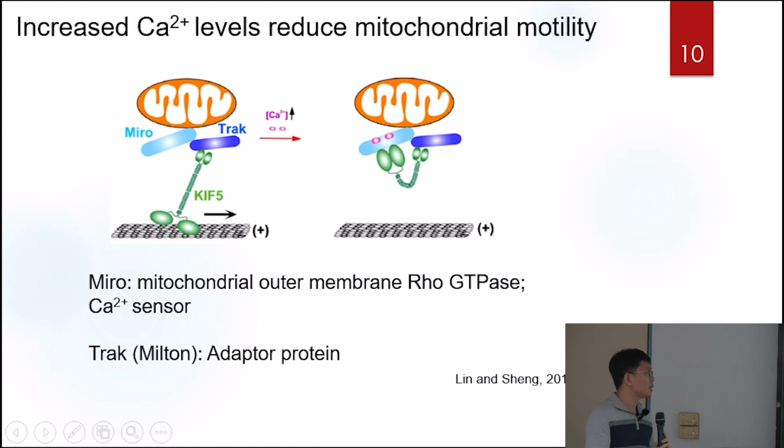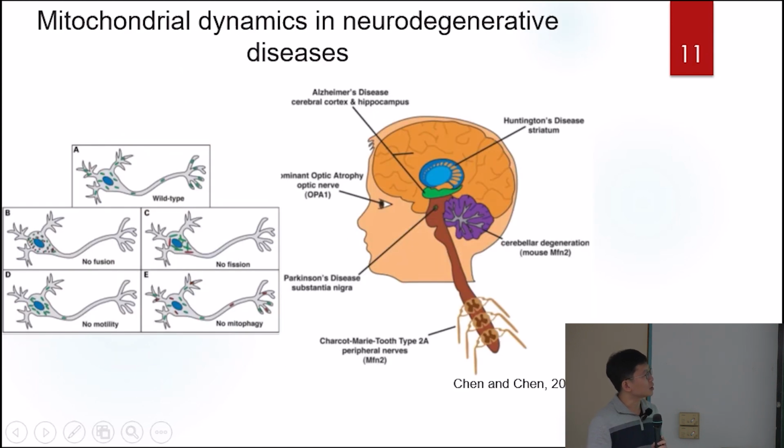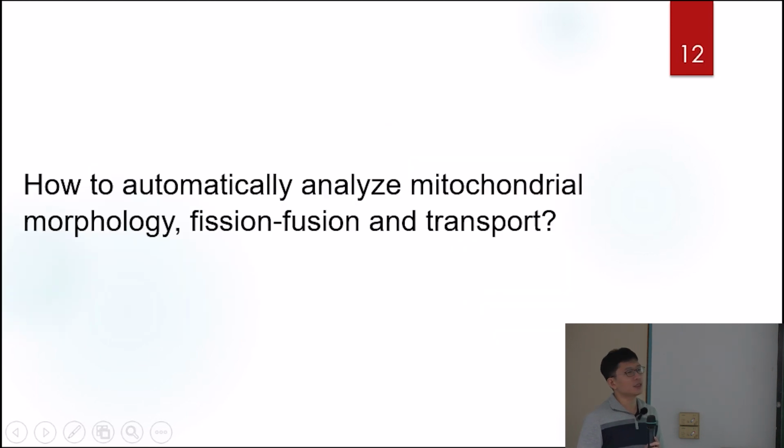Okay, so this is the very basic idea of mitochondrial dynamics, and it's already known that if mitochondrial dynamics are dysregulated, they will induce several diseases, especially in neurons. Several neurodegenerative diseases have been shown to be related to mitochondrial dynamics, such as Alzheimer's disease, Parkinson's, and Huntington's. Therefore, it's important to study mitochondrial dynamics in different model systems. That's why several groups study mitochondrial dynamics.